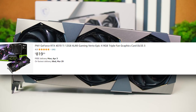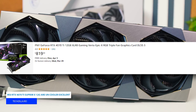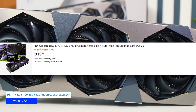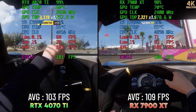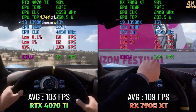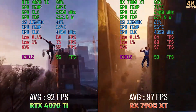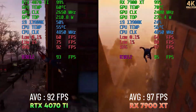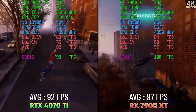The GPU — the RTX 4070 Ti — is the star of the build. It goes for $800 to $820 on Amazon, with one on Newegg for $800 flat. This is one of the best GPUs you can get for its price right now. Compared to the RX 7900 XT which performs better in raw performance, the 4070 Ti still has NVIDIA capabilities: DLSS frame generation and superior ray tracing performance.